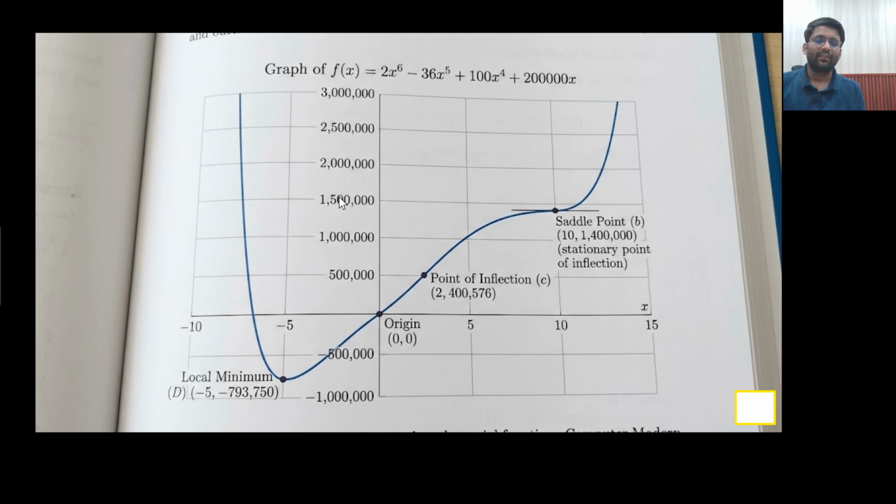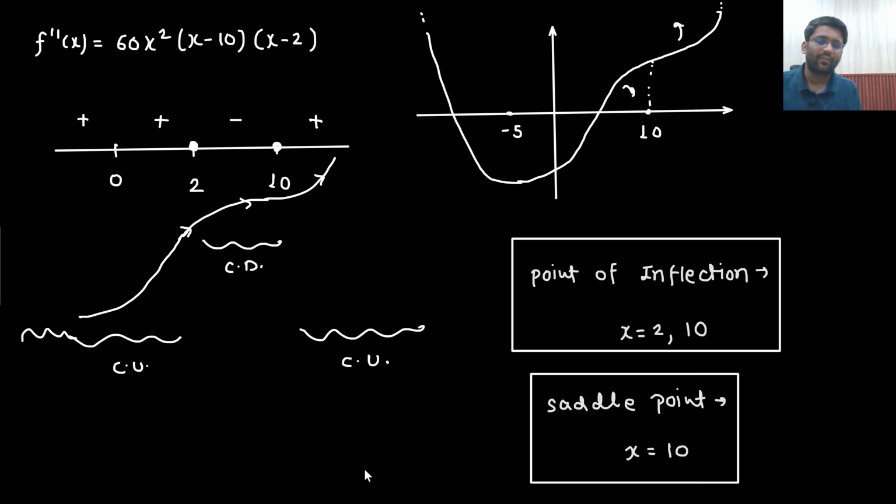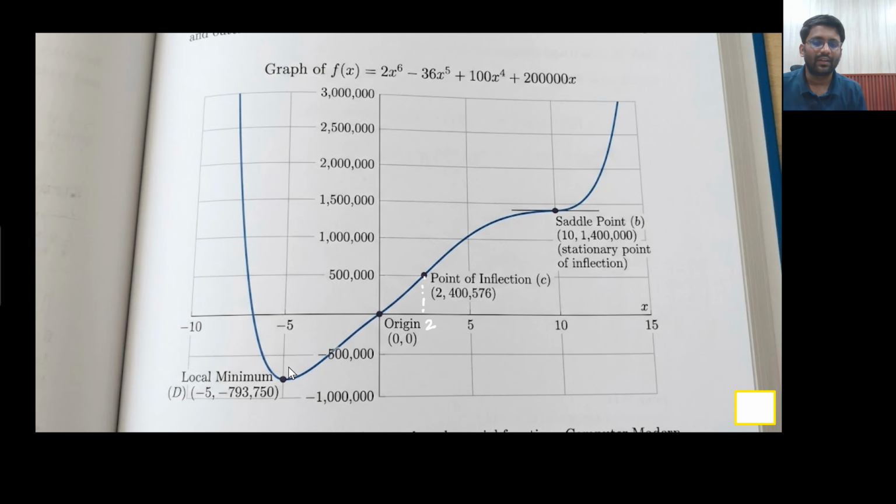Okay, so this is the actual graph you will be getting. The graph goes like this, and you can see this is the point x equals to 2. So, here the concavity is changing. Although in the graph it is not visible, actually the concavity is changing. The graph is concave upward here, always concave upward. Then the graph looks concave downward, then concave upward. So, there are 2 points where concavity is changing.